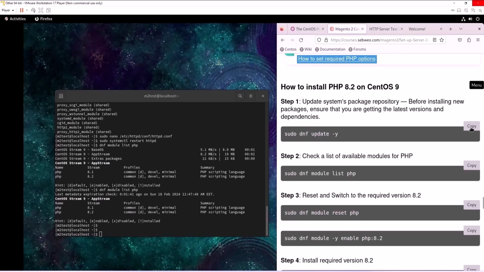The process of installing PHP 8.2 on CentOS 9. Step 1.